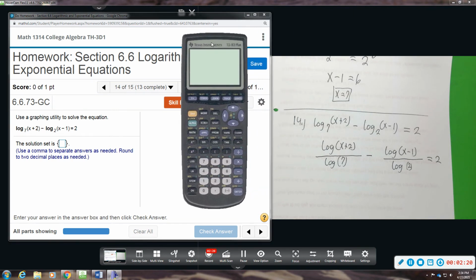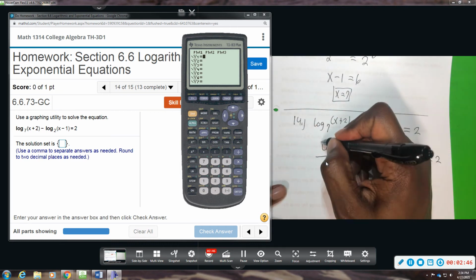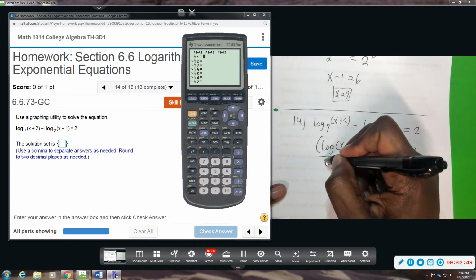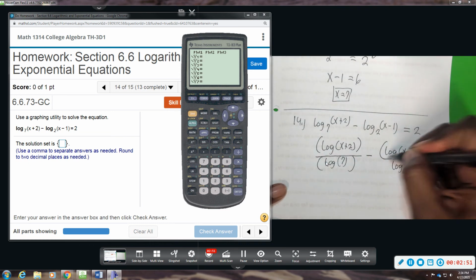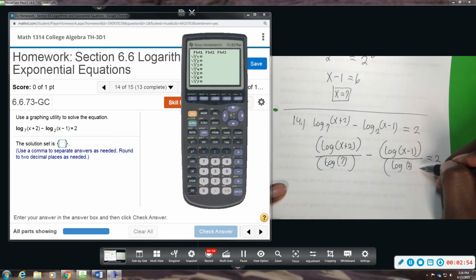And I'll explain the difference that you'll see on the phone app when you use that one. So I'm going to go to y equal, top left right here, clear out anything I have, and in y1 I'm going to input this. This calculator will not make a fraction bar, so you're going to have to add extra parentheses. You're going to have to put parentheses around the whole top and then around the whole bottom, and you have to do that over here as well, whole top and the whole bottom.